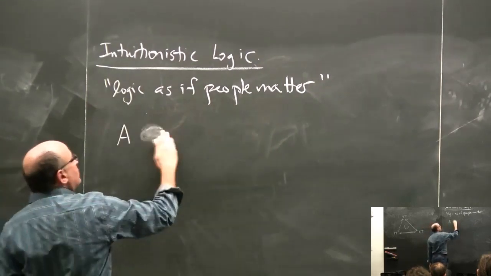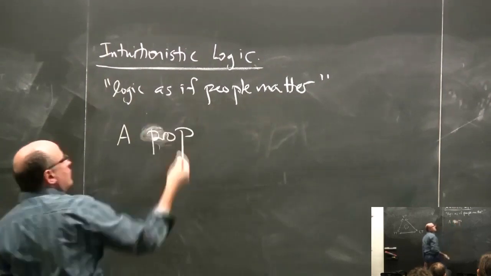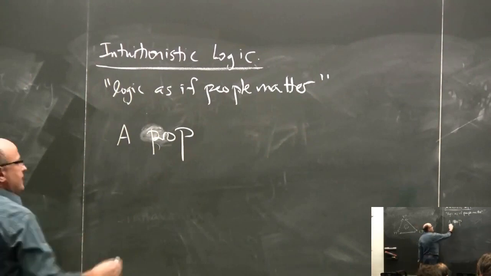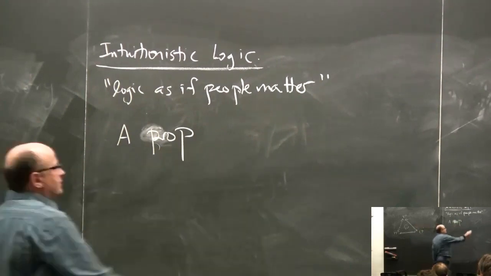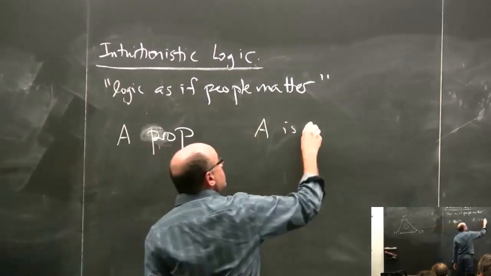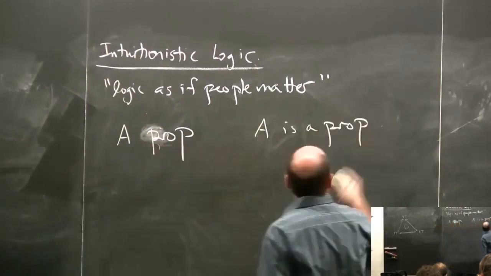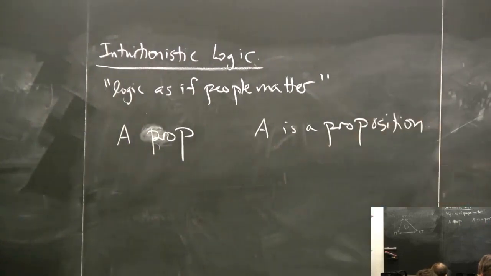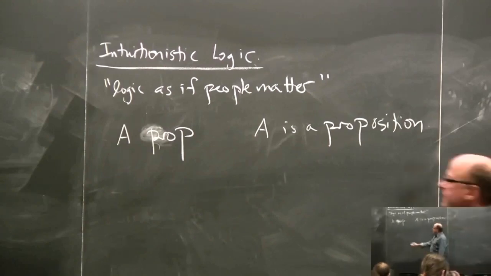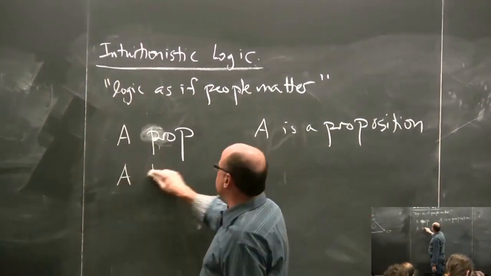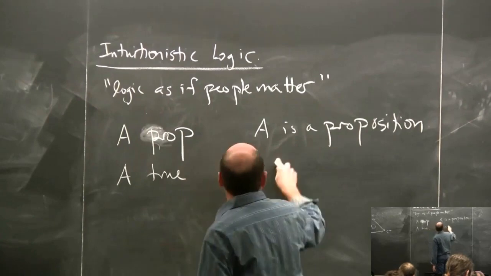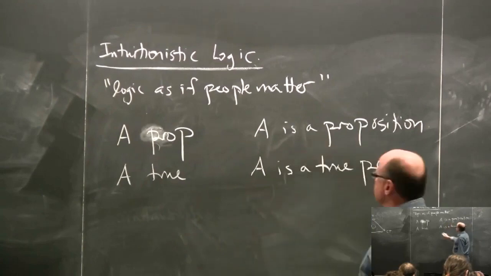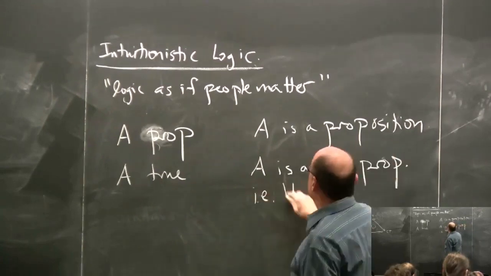And we'll write down a principle. Well, there are two principal judgments. I'm going to do the most elementary case here at the board in order to give you some ideas, which is: A is a proposition. So this expresses the idea that A is a proposition. You can think of this as the grammar. That just means I've said something well-formed, that it even makes sense to discuss it. And what does it mean to discuss it? It means to judge that it's true, which is: A is a true proposition. And now the "as if people matter" part is, which means it has a proof.